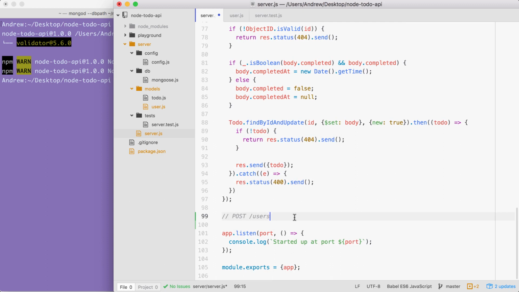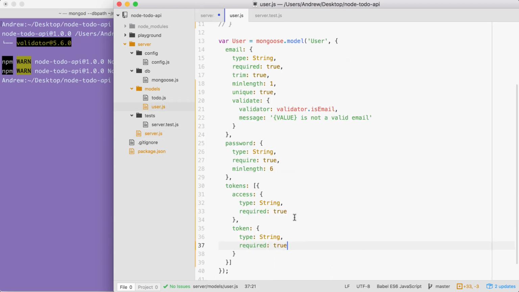Now, we have made some pretty big changes to the user model. The most important change is that we've now made the email unique. In order for this change to actually work, you're going to need to, 1, shut down your server, 2, wipe the to-do app database, and 3, restart the server. If you do not wipe the database and restart the server, it's not going to validate the emails to be unique, which is going to be a big problem.